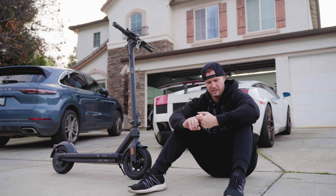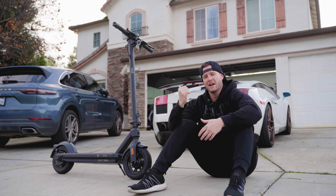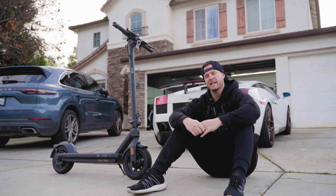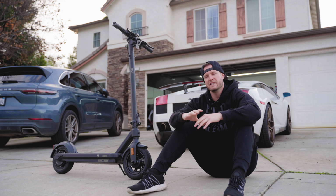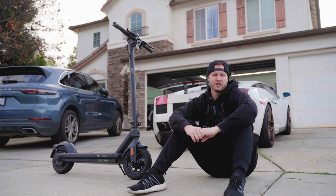So things I like about this thing, obviously the powertrain. This 24 miles per hour, 27 miles doing 24 miles per hour. Really not bad, dude. If I kept it on speed 1 and I was limited to 16 miles per hour, I guarantee you I'd see at least 35, 36, 37 miles, which for a consumer scooter is very good.